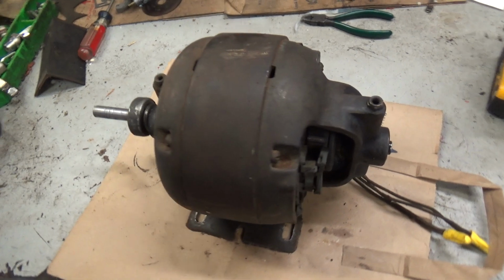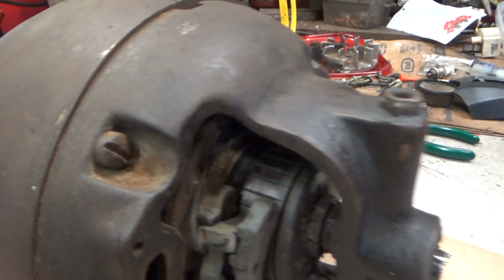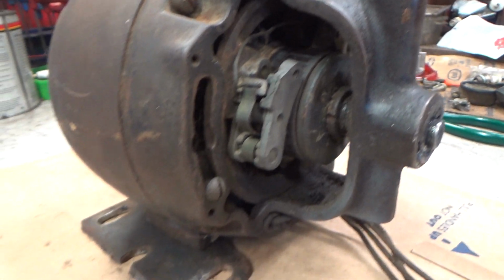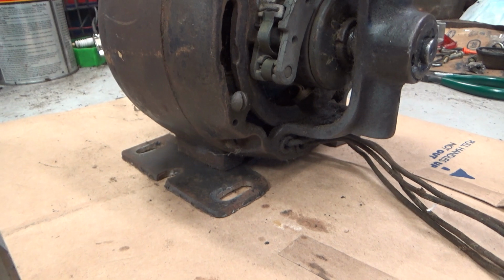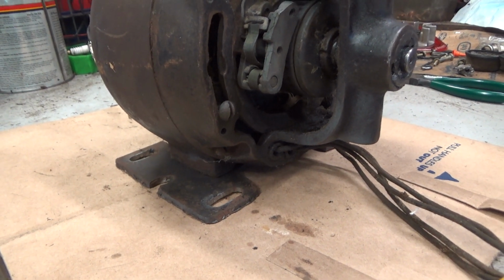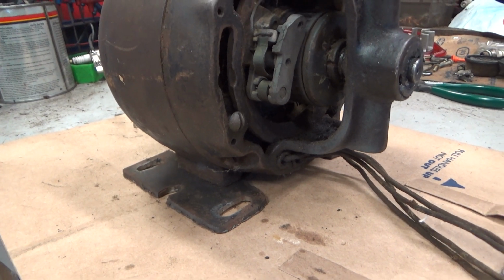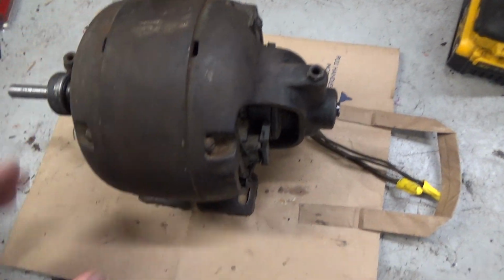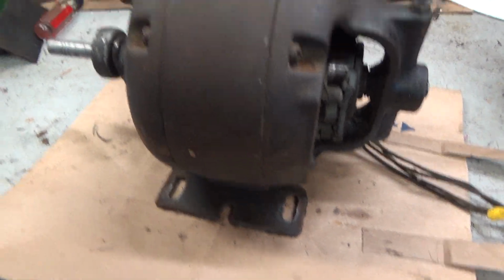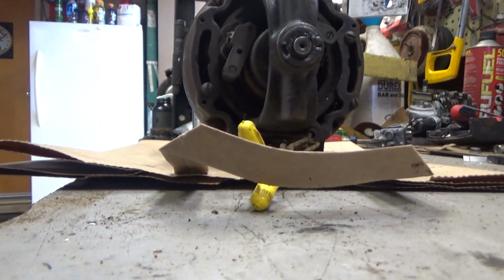So I started dinking around with this a couple weeks ago, and this old motor is not the original one to that drill press. Best info I can find on that press is that it was built in the 40s, so if so, that means it was my grandfather's, and when he left it at the old place, that's when my dad got it. But this motor, this screams of the kind of stuff my dad would do. Let me set the camera down and roll this heavy bastard over.